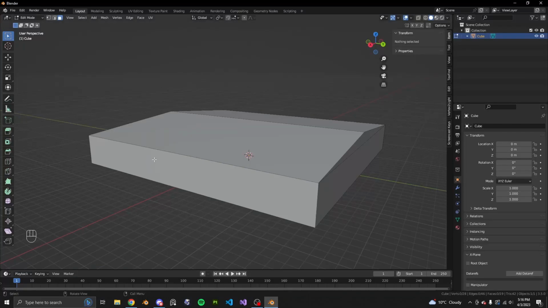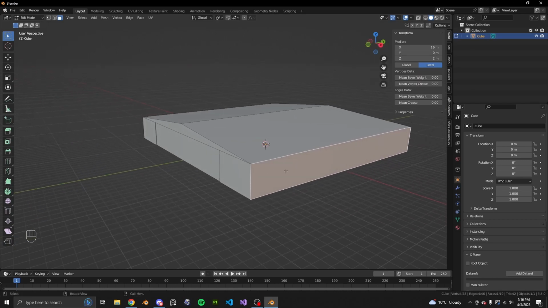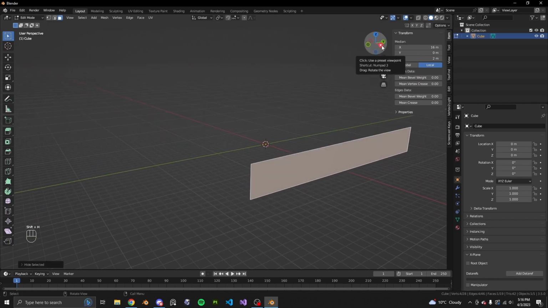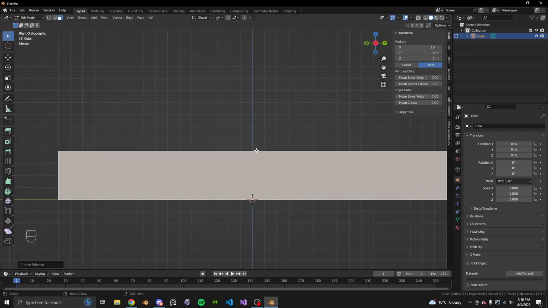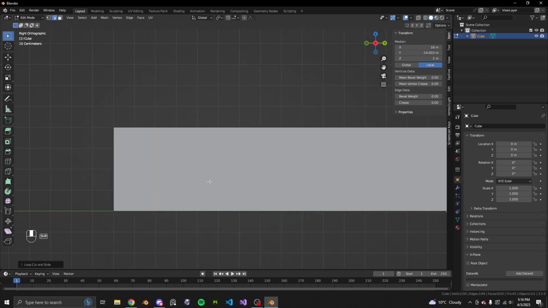So let's head back into Blender. Let's go ahead and select this face, Shift H to isolate it, and then press the ETS right here on the gizmo, and that's going to take you to this 2D view. Now let's press Control R, click just once, and then bring it all the way over here. I think this is okay.